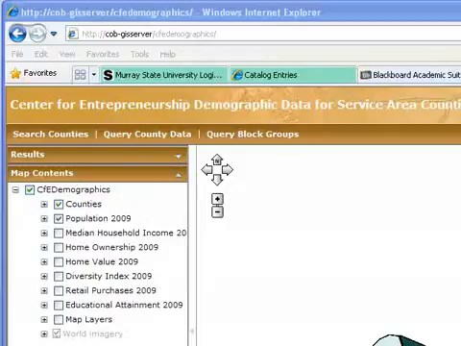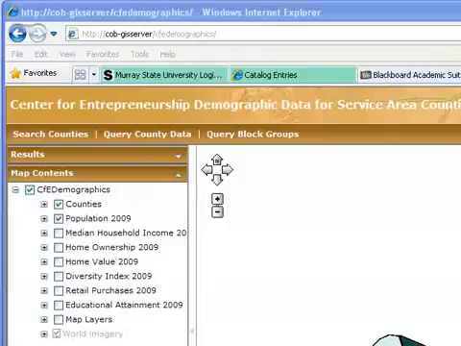We are working in the context of a hypothetical fitness center that is interested in finding a site in this area of the state, and now we're looking for the best places in which that might be situated. So the first thing we need to do is get some sense of the demographic characteristics of the region and where we might be able to concentrate our efforts and be successful, and that's the purpose of this exercise.